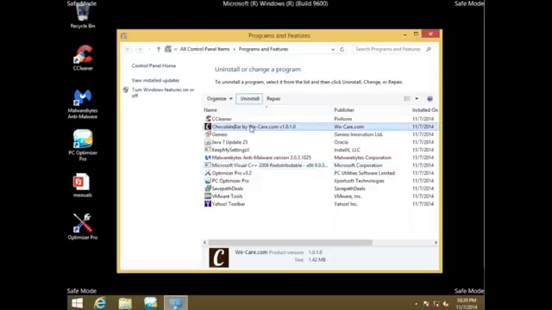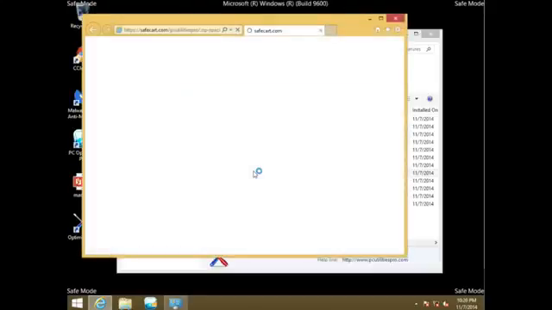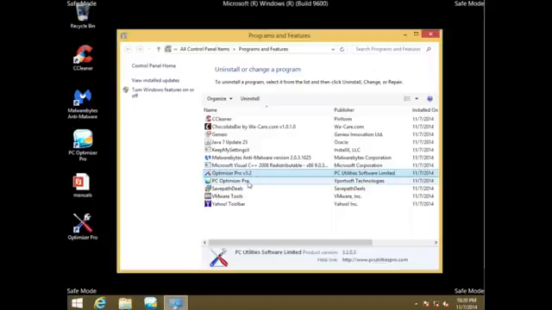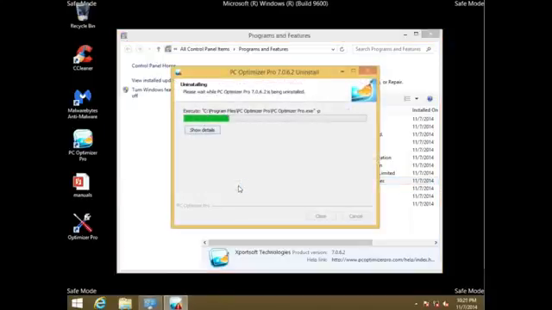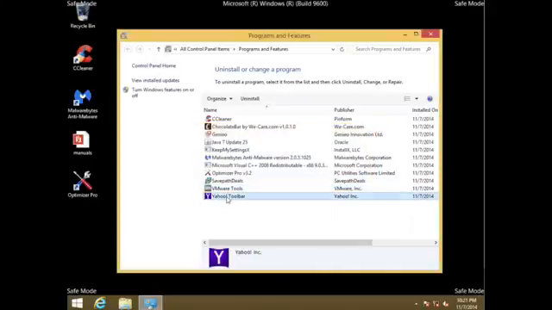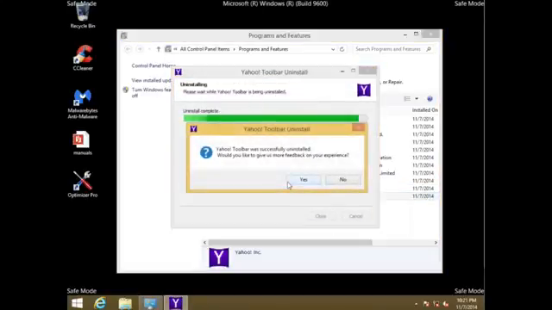You see how when it let me uninstall the chocolate bar, we'll probably have to do that in normal mode. Let's see if this will let me remove it. Yep, so we want to remove that. Let's remove this one. Okay, let's remove. Also, if you have toolbars, you don't want any toolbars either. They're going to slow down your browsing experience, so get rid of those as well.